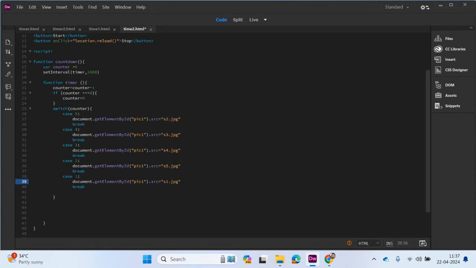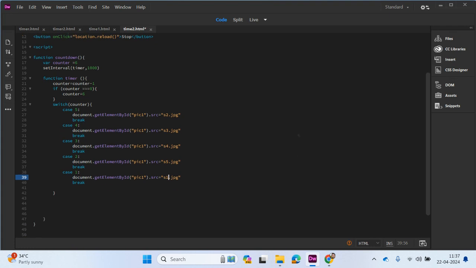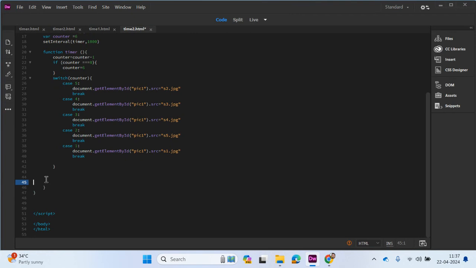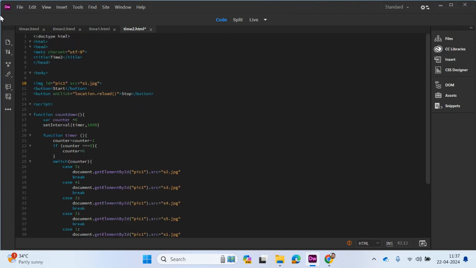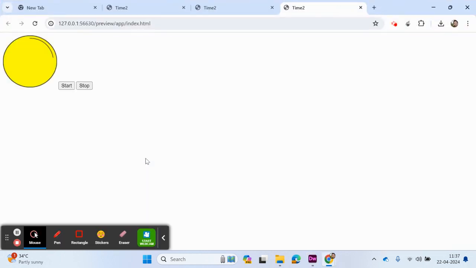Right, let me zoom out a little bit so you can have a quick look at this code. And I hope this is going to work. Okay, but I don't like these random spaces. File, save. So if I click on start, it's not working.